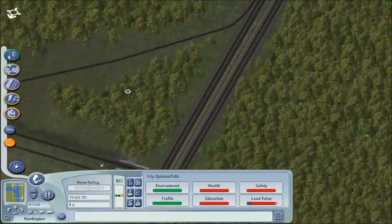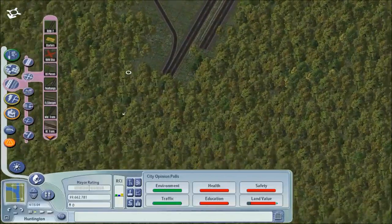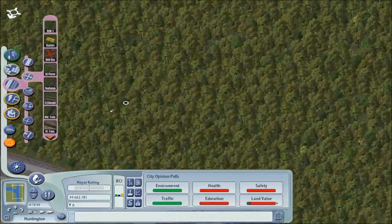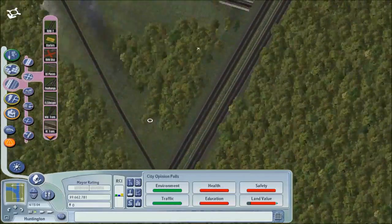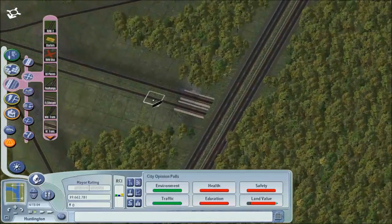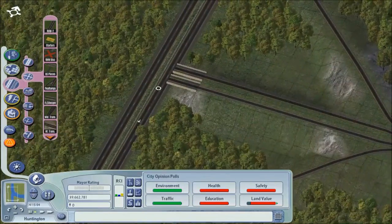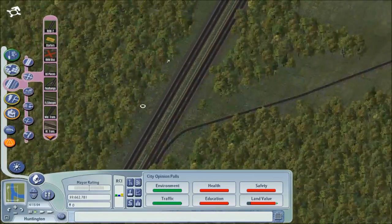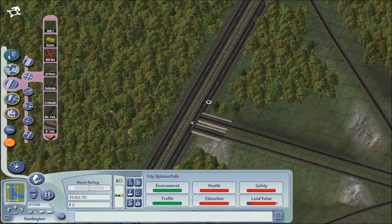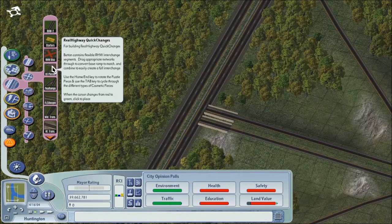Okay, so that looks all right. What I'll actually do, I might actually be able to put in some type of on-off ramp just north of this interchange. I wasn't so sure we would be able to at first, but we might be able to make it happen. Definitely on the south side, if anything. Okay, so now this will have to come around and curve.